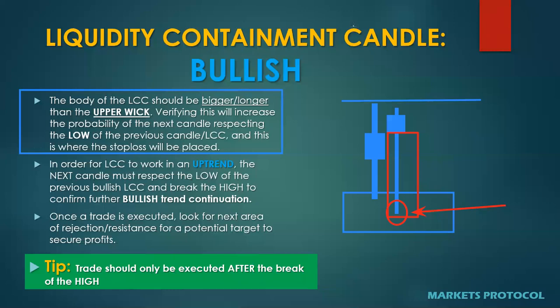For retail traders, our confirmation to take a trade will be this candle closing bullish itself. The next one will be respecting the low of the previous one. And once it starts breaking the high of the previous one, which is your liquidity containment candle, we're going to have a move going bullish. Key things to verify: the lows and the highs. Make sure the highs are contained and the lows are broken in a liquidity bullish containment candle. Once the highs are broken, you can have a profitable trade going up.